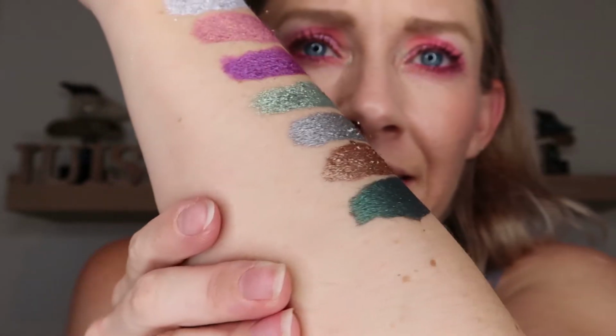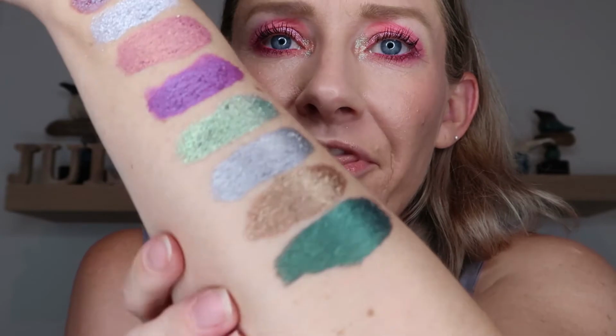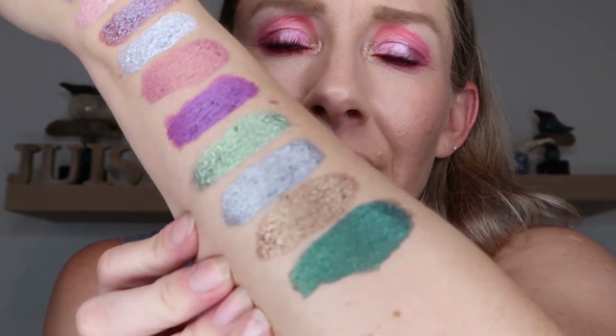And then as I turn my arm, what I am seeing is a little bit of a deeper green that almost has a bit of a bluish purple undertone to it. But that evergreen shade, I mean, that is stunning.